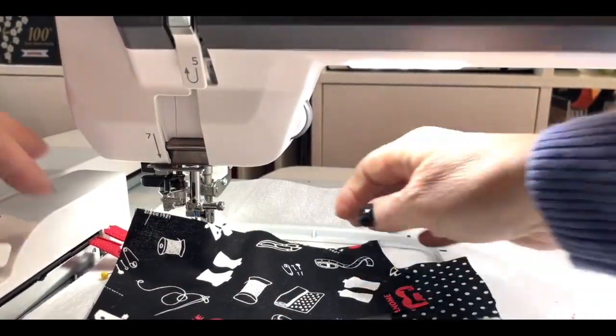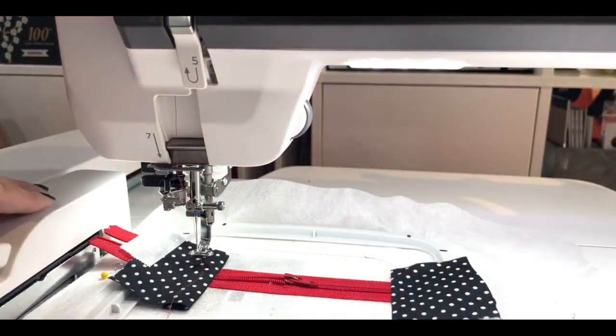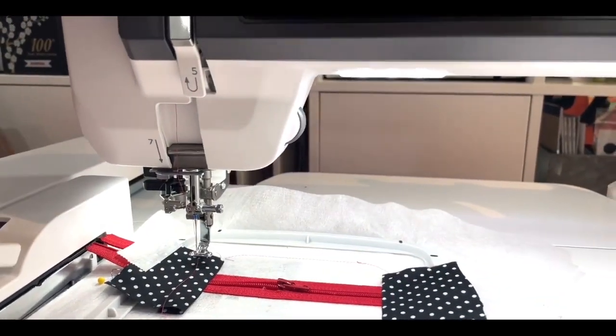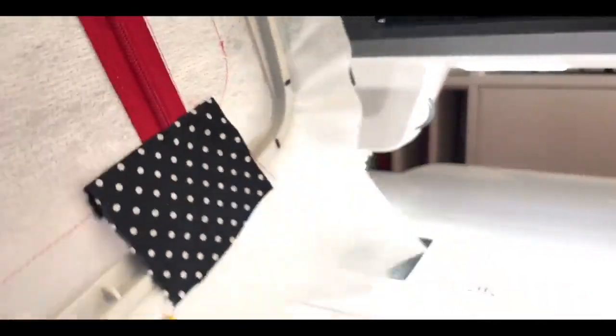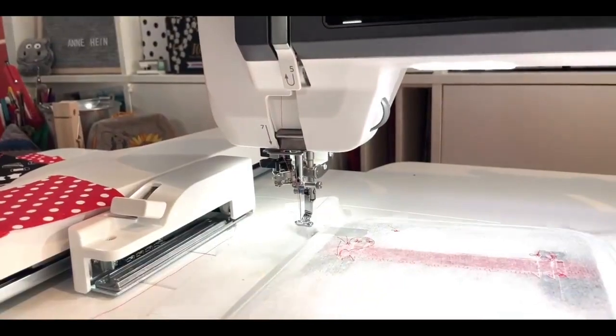Go figure, I know. And I want to attach the back one first, and hopefully I can get my hoop out of here without moving the camera too much. Oh, I'm going to move a little bit, and I'm going to flip my hoop over like that.